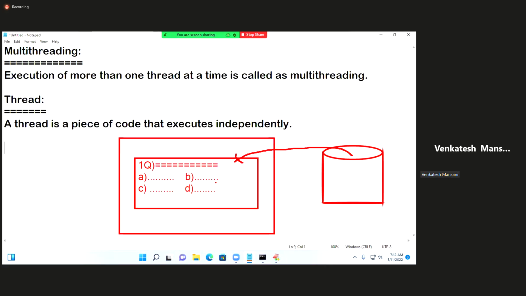On the online examination website, questions are displayed from the database. Questions are retrieved from the database. The first question is displayed. You will give an answer. Suppose you selected option D. Next, the second question comes. You will select one more answer. Suppose option B. Next, the third question came. But suppose you didn't select an answer. What will happen? Will it wait for your answer? It will not wait for your answer.